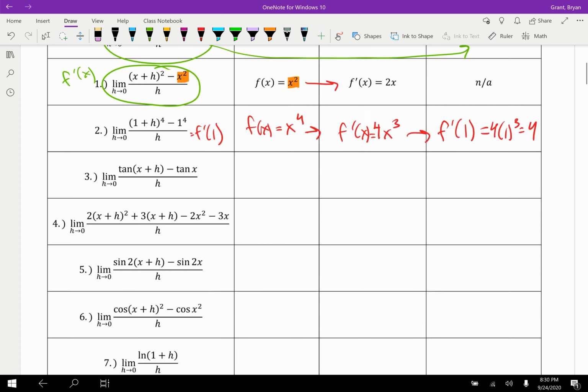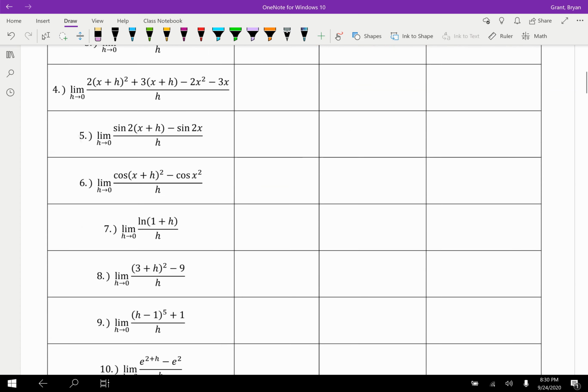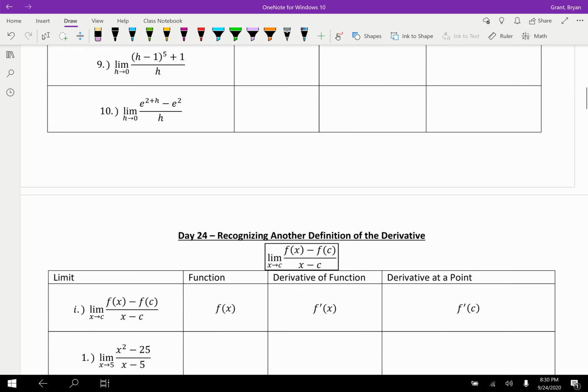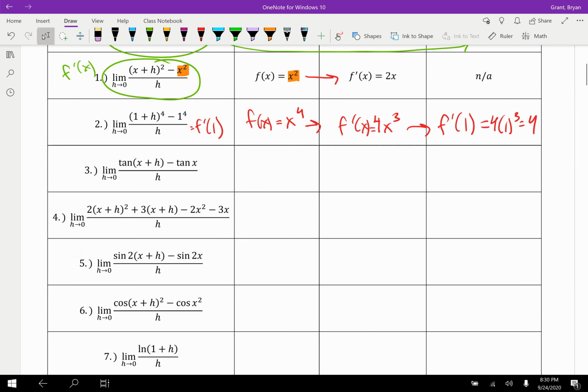So at this point, I'd say go ahead and pause this video and try the rest of this page. If you get stuck, you can unpause the video, and I actually have all the solutions to this written at the very end as well. But I think this is probably given enough to you. You can go through and figure out the rest of these. If you get stuck on any of them, it's either because A, you weren't quite sure what was happening, what the function was, or B, you just didn't realize what the function's derivative is.